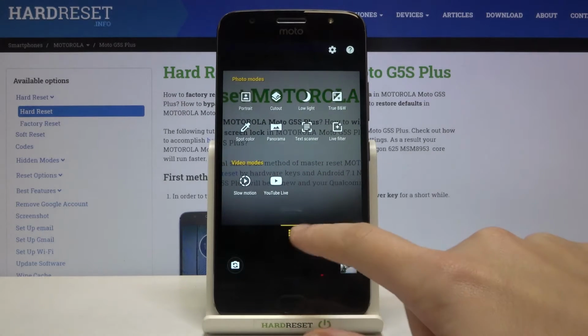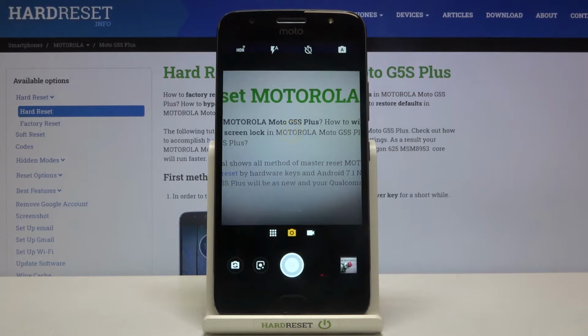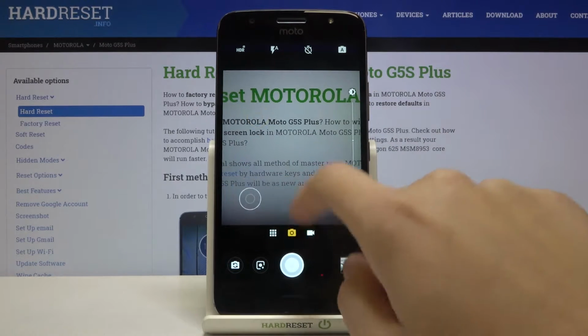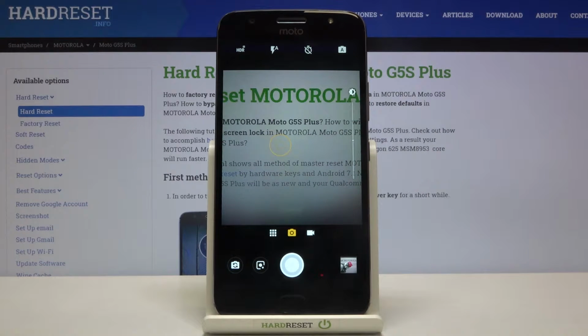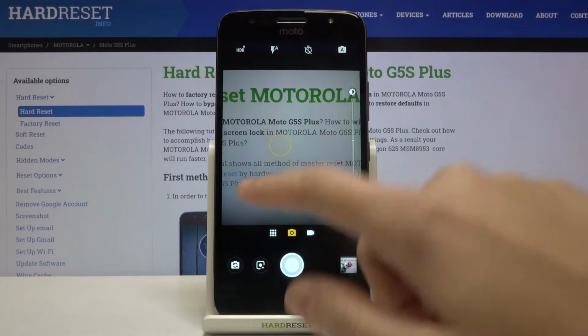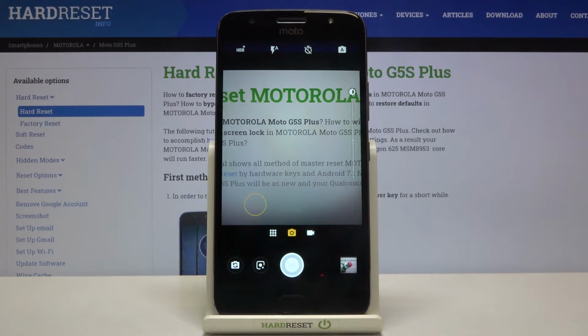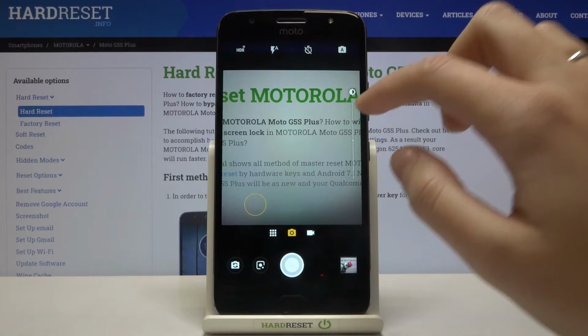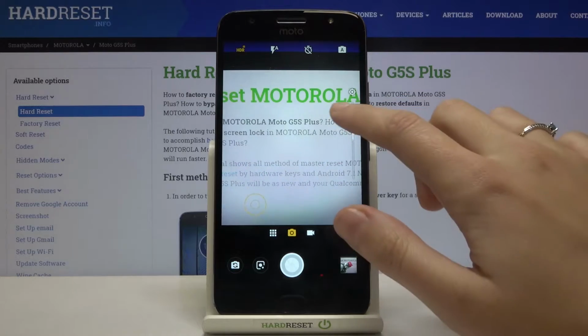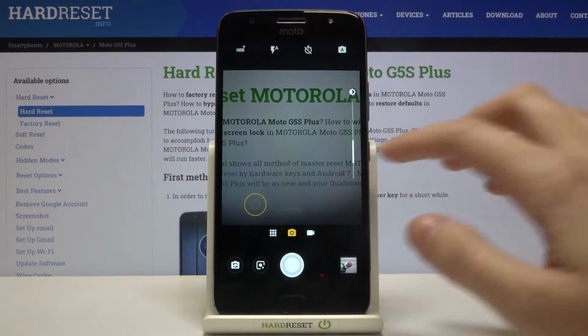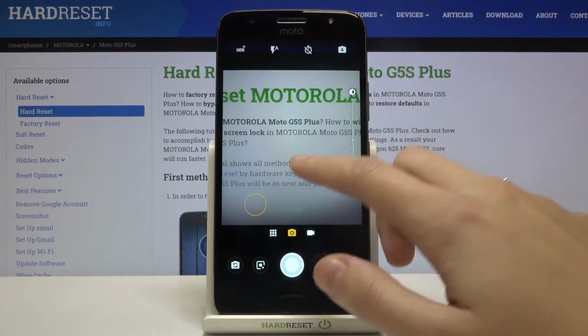So for now let's go back to the standard photo mode, and here let's start by tapping on the screen like that, anywhere. We have access now to this ring. This is the focusing ring. We can focus anywhere we need in our picture, and this is connected with this slider. So this slider allows us to control the exposure compensation, so the light of our picture. By going up on it, we can make our photo brighter. By going down, we can make it darker. So this is how it works here.